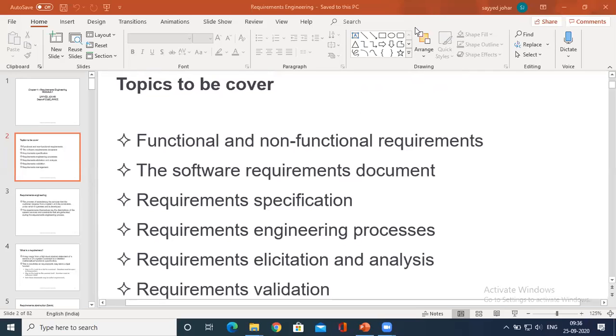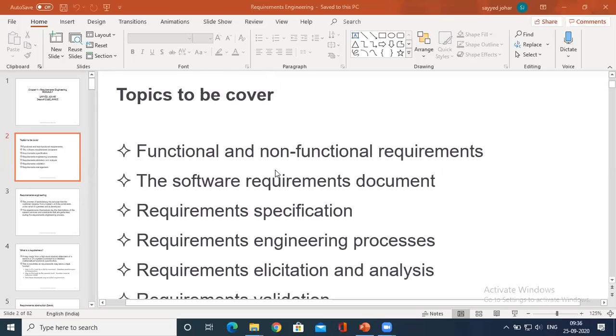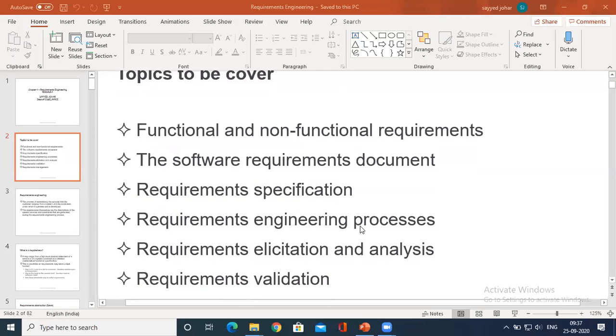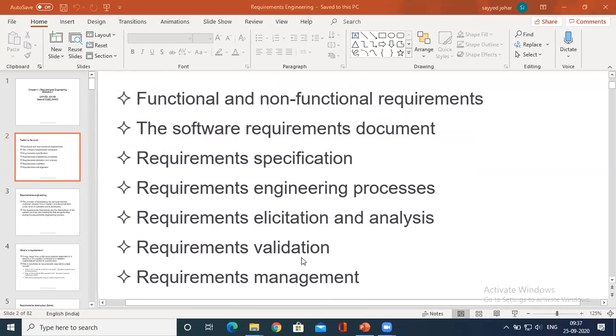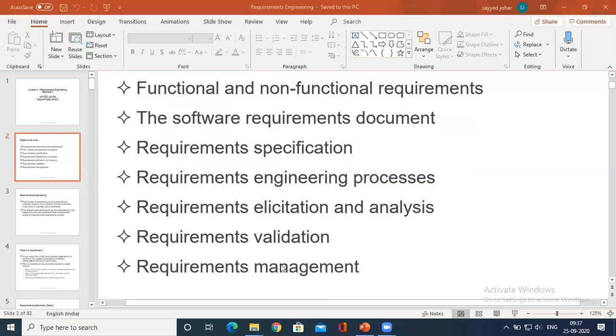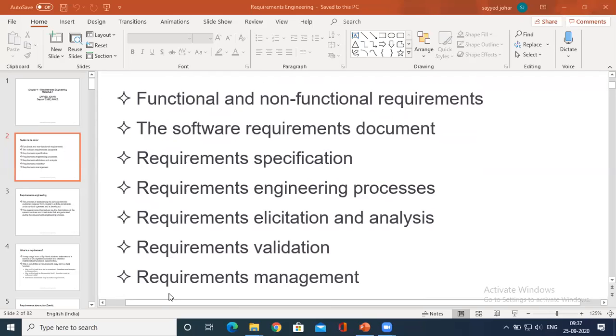With understanding these concepts, we have proceeded further to understand what the requirement engineering process is. Here we need to briefly go through the functional and non-functional requirement. The same vocabulary repeats here. For example, requirement specification is the first step of the requirement engineering process. So what is the meaning of elicitation and analysis? What is the meaning of validation? And finally, what is requirement management? Everything here is all about the requirement, starting from specification till validation and management.